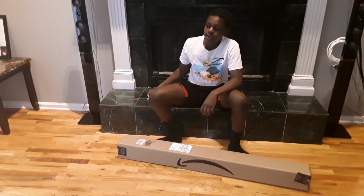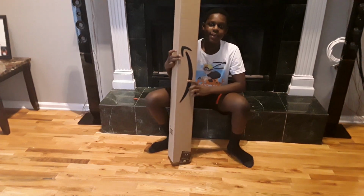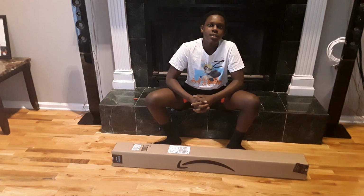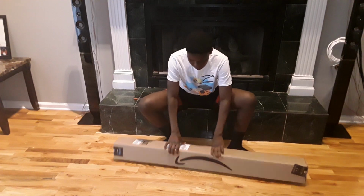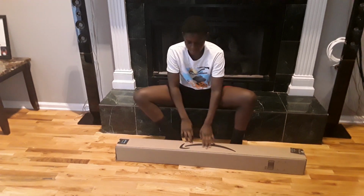And today, I just got my first anime sword. It's right here. This thing is taller than me sitting down. And I just wanted to say, this is really awesome. I waited 2 whole weeks for this. And the packaging is great. Amazon.